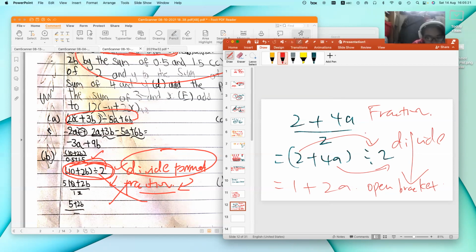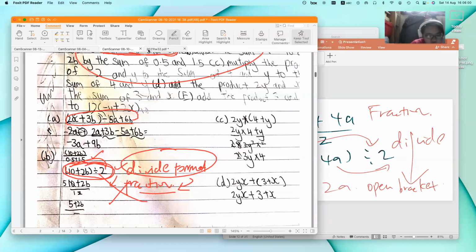Then what about here? And then you must open the bracket, right? No, I'm not talking about this. I'm saying you must follow whose steps? Your step or my step? Can you skip? No. So what is expected from you? Cannot skip the step. You must follow my steps, not yours. Very good. Next question.